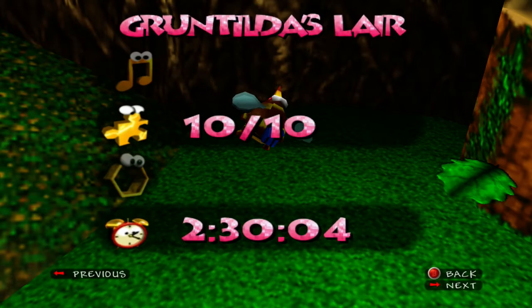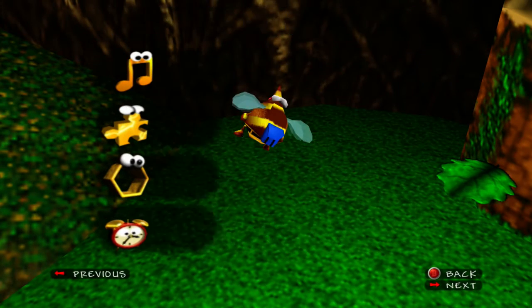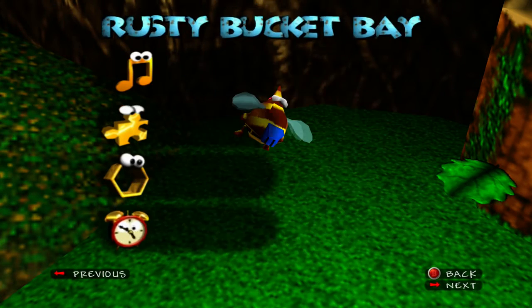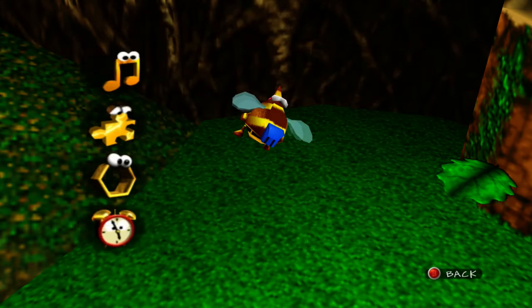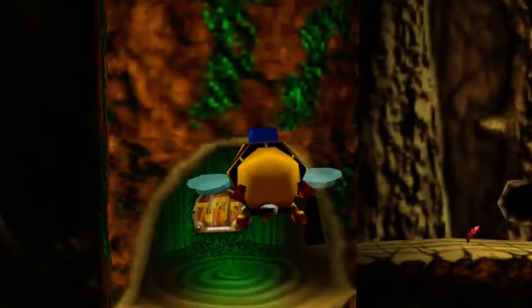And as you can see, we have 10 out of the 10 Jiggies and everything pretty much in the game, unless I'm missing something and there actually are more Jiggies. I think that's about everything since Click Clock Wood is the final world in the game. At least I think it is, unless you guys are lying to me, in which case I'll be sad.